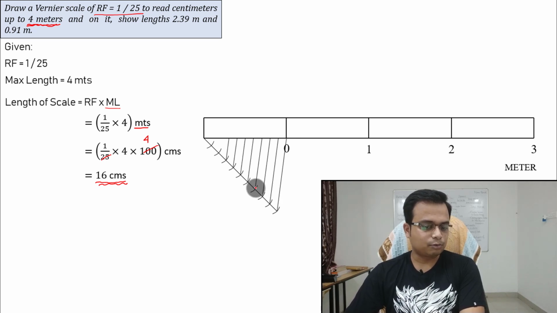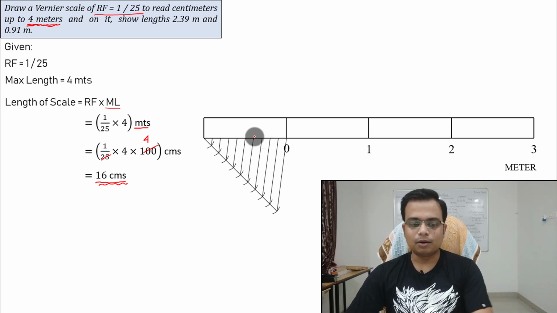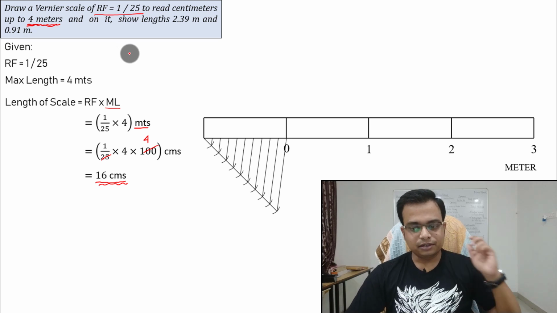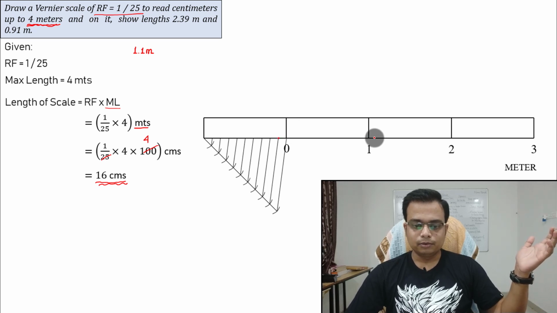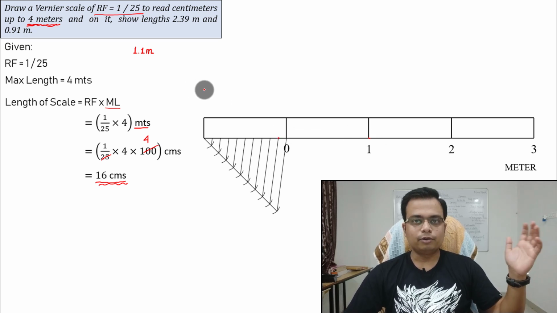Okay, and again the same process. You'll automatically see this division over here is 0.1 meter, and this entire bigger division is 1 meter, and this is 1/10 of that meter. Done. Very easy. Now if I say please mark 1.1 meter, will you be able to do so? Well, you can do that. These 2 points are separated by a distance of 1.1 meter, no problem.